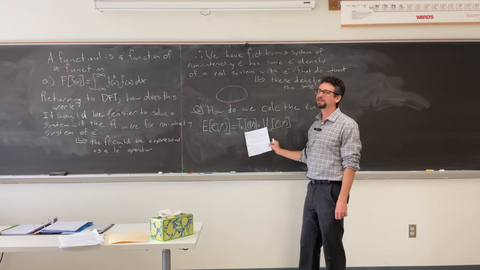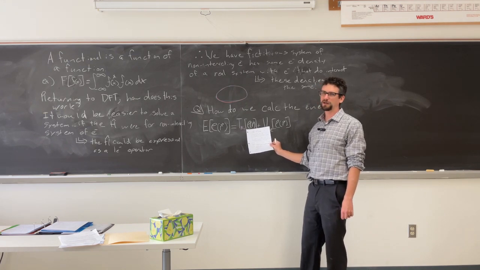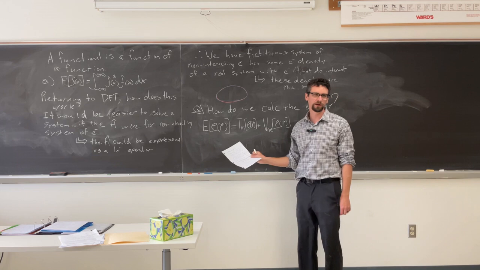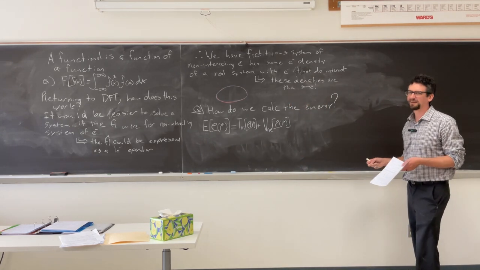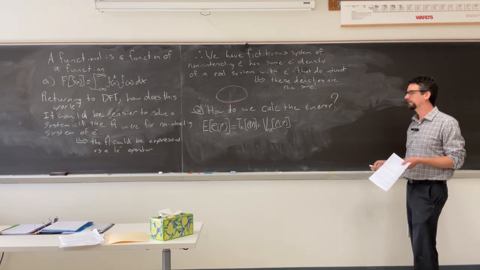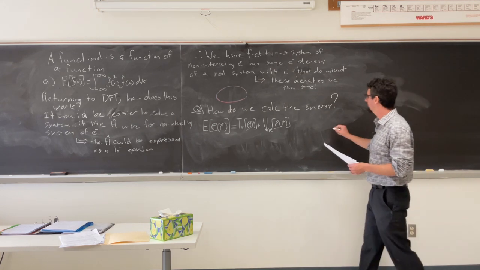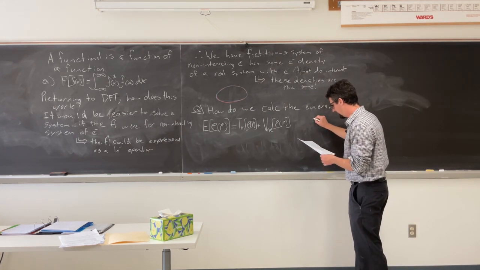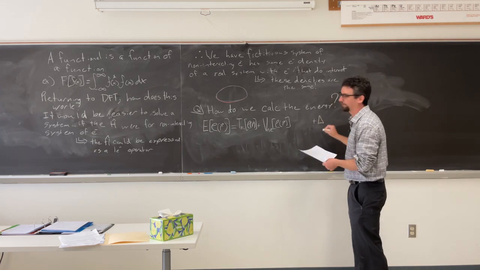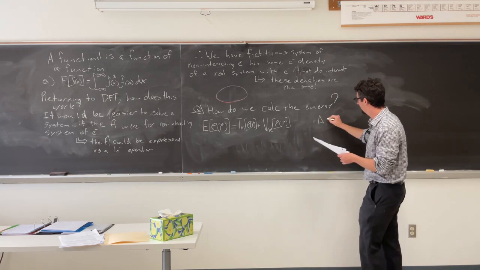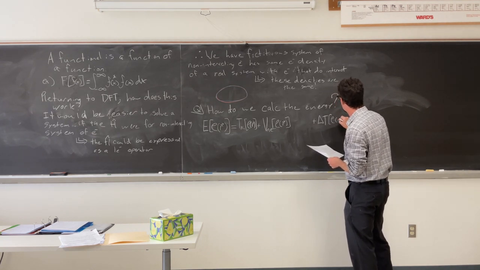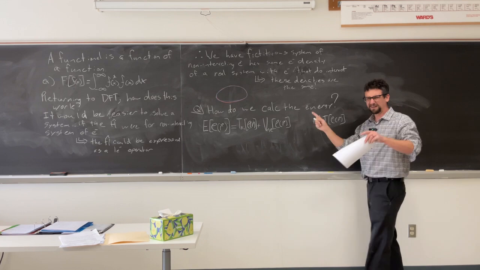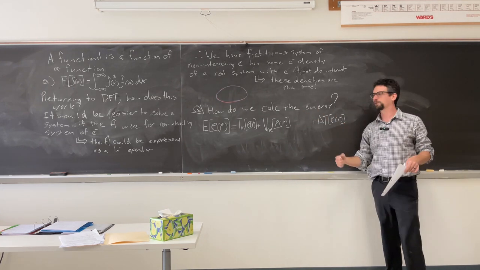This is for our fictitious system of the electrons not interacting or seeing one another. If we want to make it more realistic, what do we got to add in here? Yeah, we got to add a correction term. So we're going to add a delta T for a correction left behind from physics of the kinetic energy because the electrons will see one another and they'll repel. We'll throw it into a fudge factory.